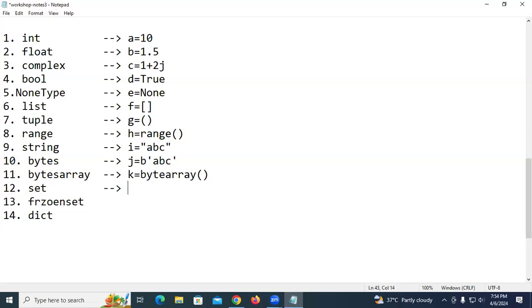When it comes to set, l equal to curly braces with values is a set type.